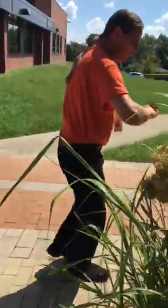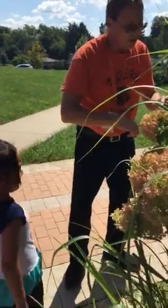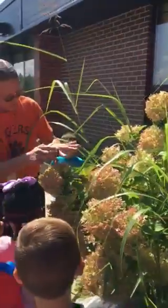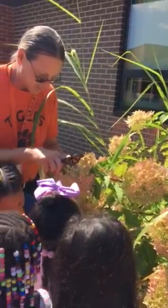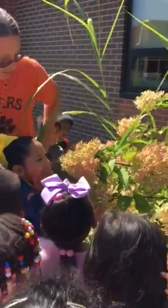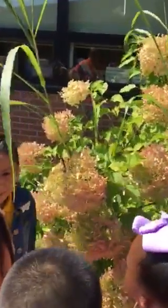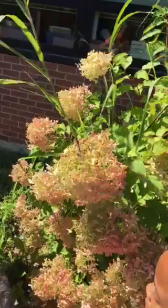Okay, so she belongs here in the flowers. And I'm going to give her a place. She doesn't want to leave me. She loves me. She thinks I'm her mommy. You're her dad. Okay. Now don't touch her. It is definitely a girl. We can all take our time. Take our turn. Okay, guys, let's go to recess and we'll come back and see if she's here after recess, okay? Say bye, Flutter.